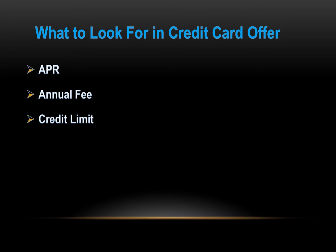Whatever the limit is, it's best to not max it out every month. You will keep a good credit score if your card utilization, which is the percentage of how much you use your card, is low. If you come to the conclusion that your credit limit is too low after several months, give your lender a call to request a limit increase. Don't get too excited, because it's not wise to run up a balance you can't afford to pay back.